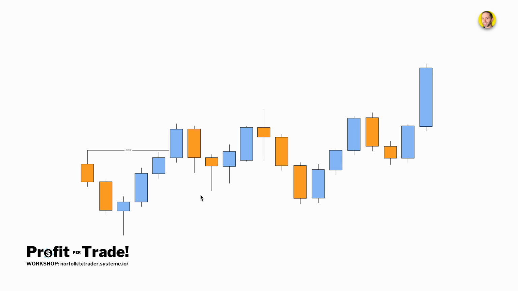Now, if you use supply and demand like I do, once I have that break of structure, this move here becomes an area of demand. And what I'll be looking for after the break of structure is created, we look for that high to create. We have the pullback. We're looking for a pullback into the demand to then continue to run the high. Now you can see on this example, we don't quite get to demand and price continues to run higher.